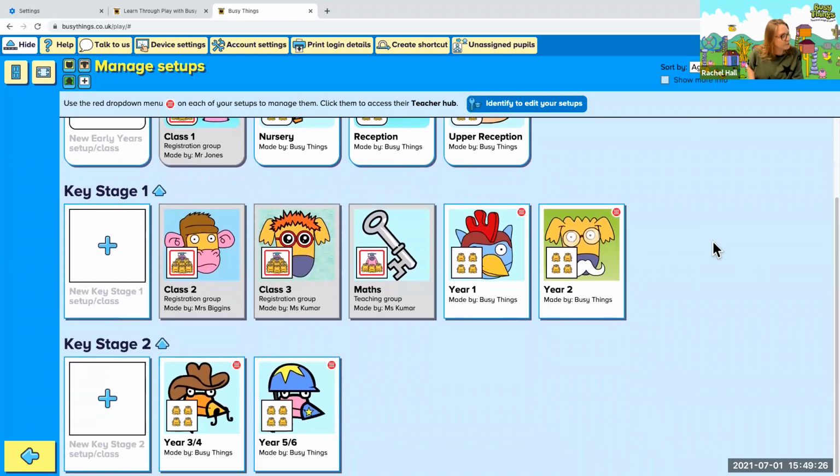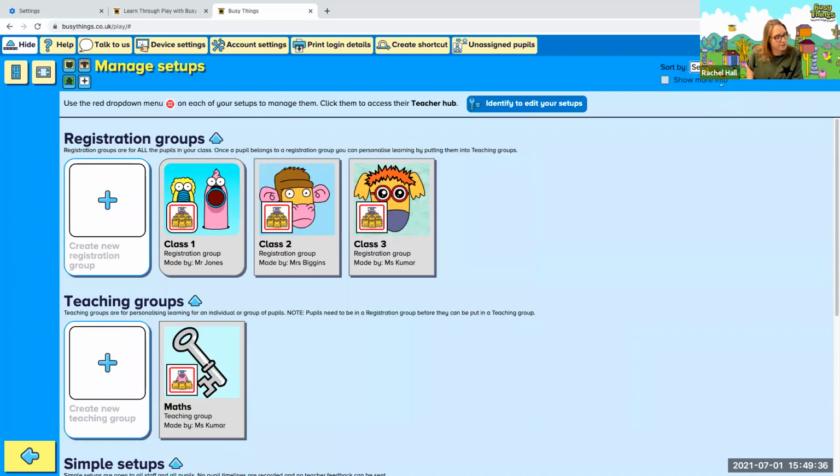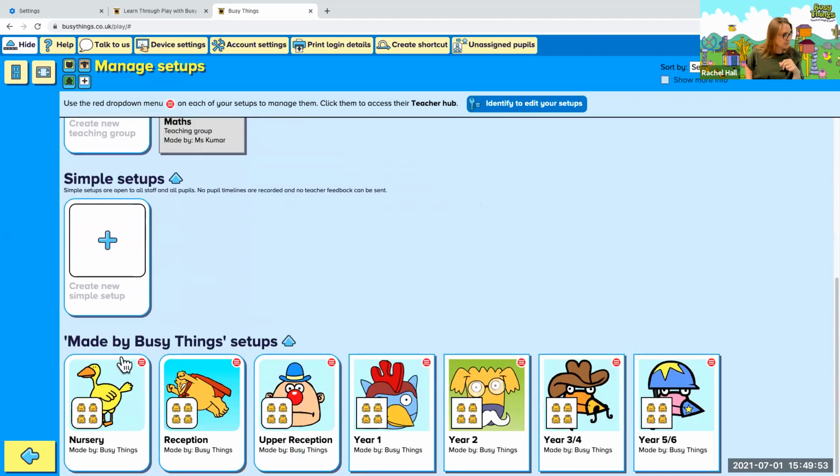Now, if I was going to set about moving pupils between classes, I would use these filters up here to sort by setup type. Because hopefully if you've been listening on the earlier webinars, you'll realize that only registration groups and teaching groups are setups that have pupils assigned to them. These simple setups down here that are made by us are open for all to play with. You don't need to worry about any of those with this icon.